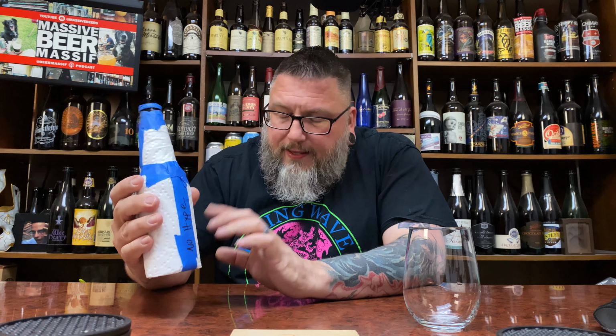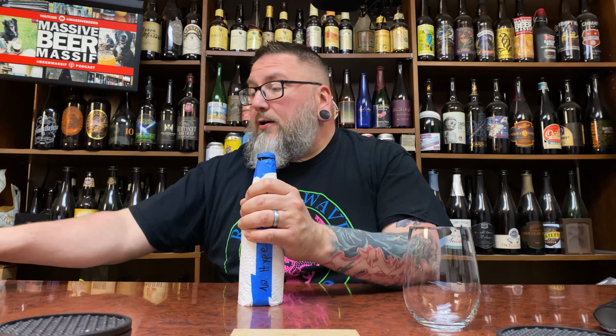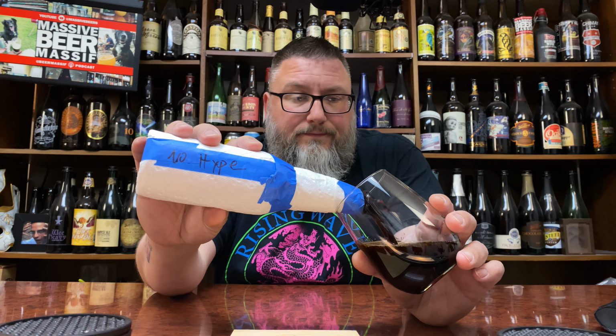He sent me off a box of beer, and it had a couple of mystery bottles in it, along with a can. This is the second of the mystery beers that I'm going to be doing, and I nailed the first one. I think I nailed it. There was a little bit I just didn't get in there, or I added a little bit that wasn't there. But let's dive into this one. Per Kyle, I typically assume all the bottles he sent me are really old barrel-aged craziness. We'll see how this one fares.